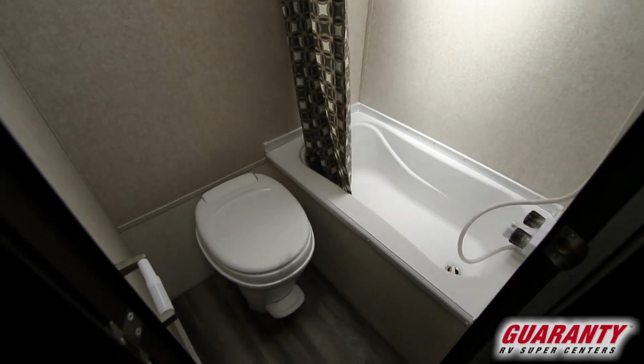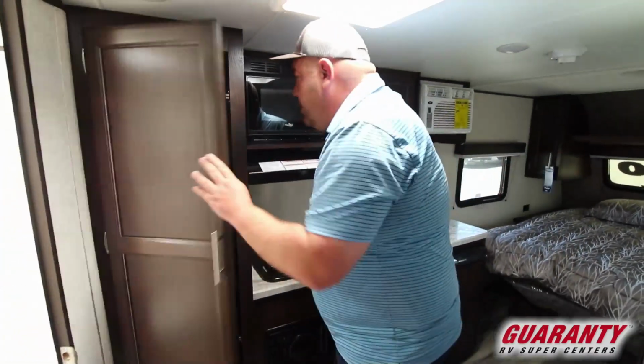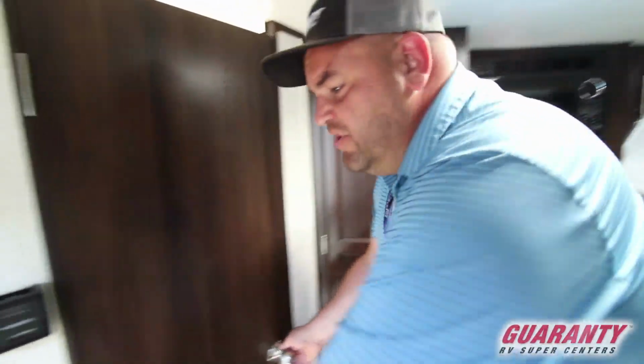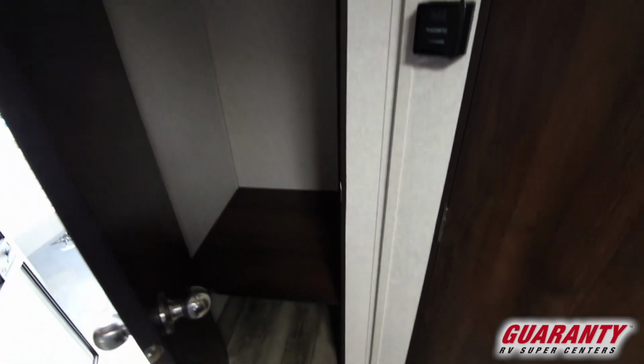And then over here, we're going to have our pantry space, places you're going to be able to put macaroni, popcorn, things like that. And then right behind us, we're going to have a closet. So this is where we're going to be able to fit a lot of our coats, shoes, camping gear, and such. The nice thing about this unit, it's really compact.